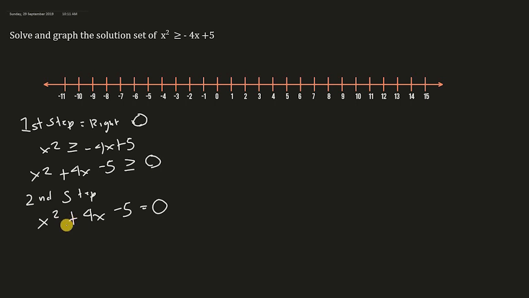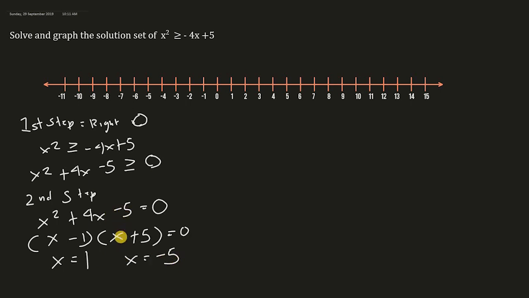Basically, para mas madali, gumamit tayo ng factoring. So, pag i-factor natin to, that's 5. Ano ba yung mga factors ng 5, na pag pinag-add mo, it would result into 4? For me, that would be positive 5 and negative 1 kasi 5 minus 1 is positive 4. So, that's x minus 1 and x plus 5. So, now that we have our factors, we will find now the critical values. So, x, equate natin yan sa 0. X, magiging 1 yan. Ang x on the other side is magiging negative 5. So, we have two values of x. It's either 1 or it's either negative 5.